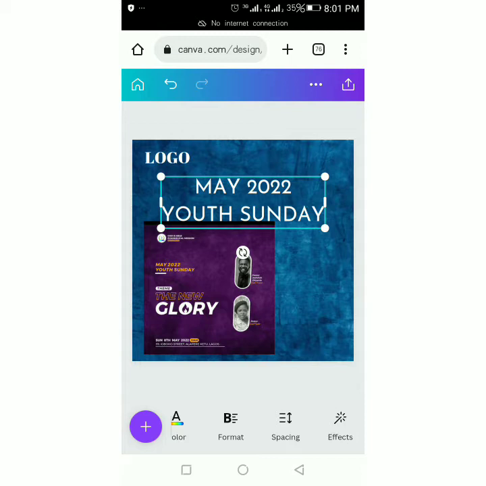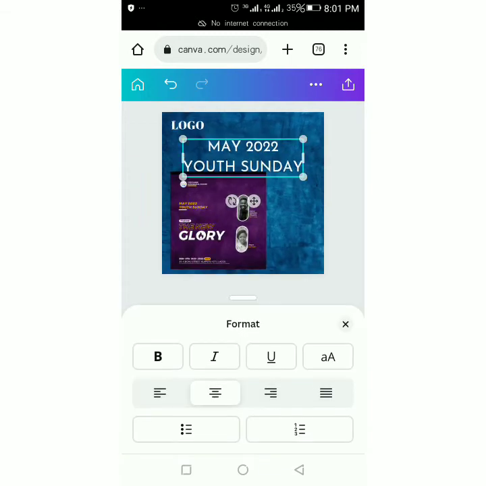So click on B format, where you have the format. So here we have bold, italics, underlining. This one at the left top is to make all the text bigger. So click on this left align, and there you see. Then we'll click on the bold. It's not every text that you can bold, but graciously we can bold this.